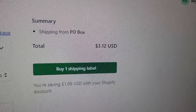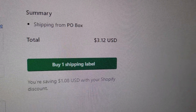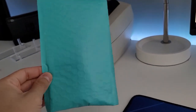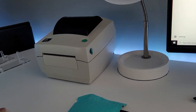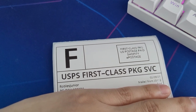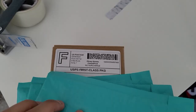Let's see how much this weighs — it's a little less than an ounce, so we're gonna go with two ounces to be safe. I do charge a total of $3.99 for shipping, and this is the cost for the label, which includes the tracking number. The envelope costs around 15-20 cents, and another 10-15 cents for the label paper from the roll. The label came out beautiful — perfect, the way it should look. Very nice. At the bottom we have 'track all your orders with the Shop app' from Shopify.